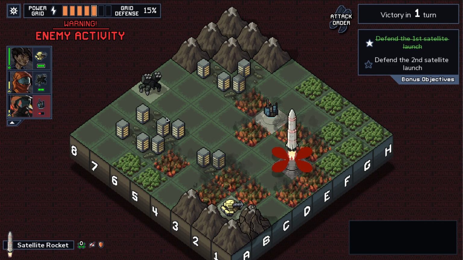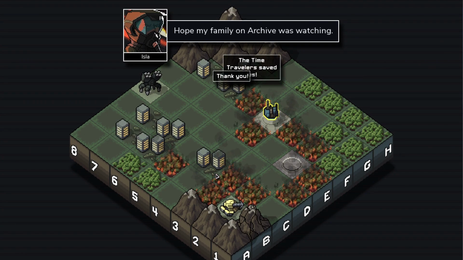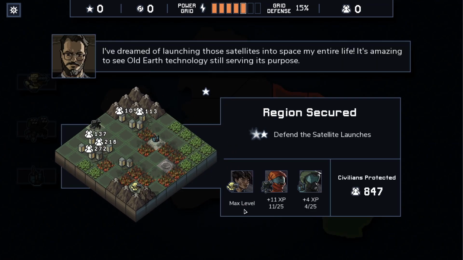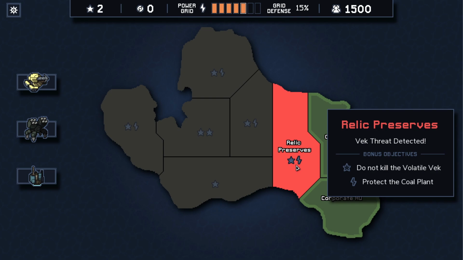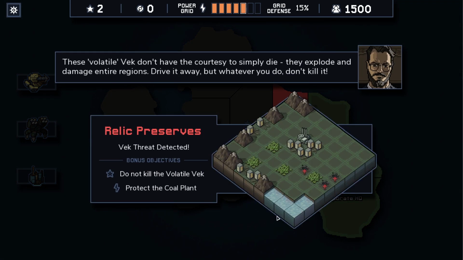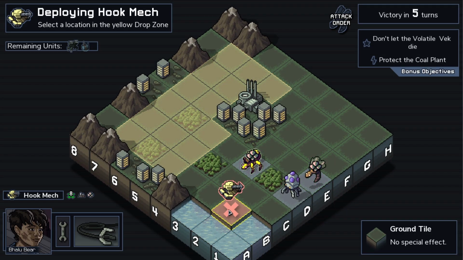Hey, perfect mission. Other than all the damage we caused to ourselves and all the fires they're gonna spread and burn these high-rise buildings. Hopefully their cladding isn't made out of rocket fuel or something. Do not kill a volatile Vec. Oh, sure, why not? Yeah, I mean, that's fine. It's an easy objective on a mission. You know, these guys, it's not like they can web you and are highly annoying in every way.